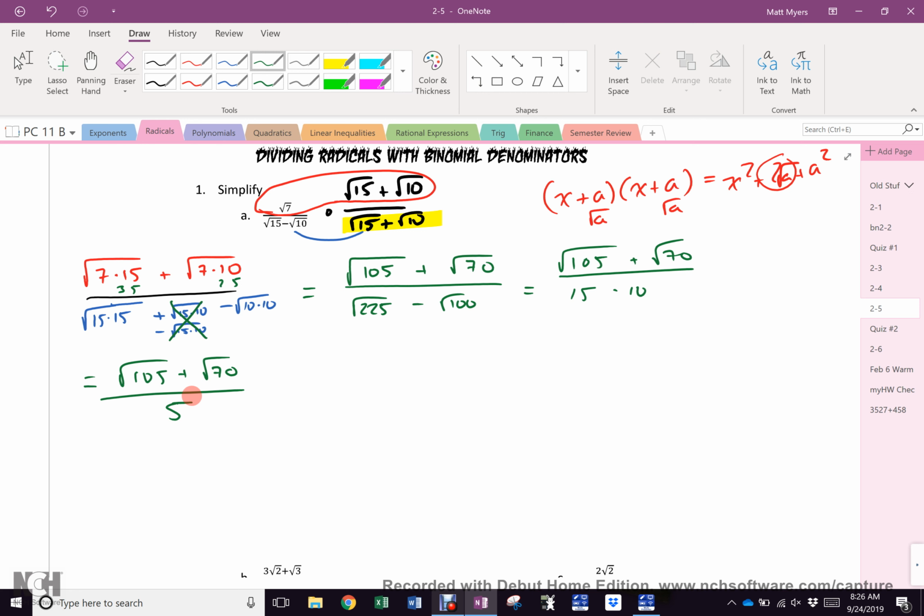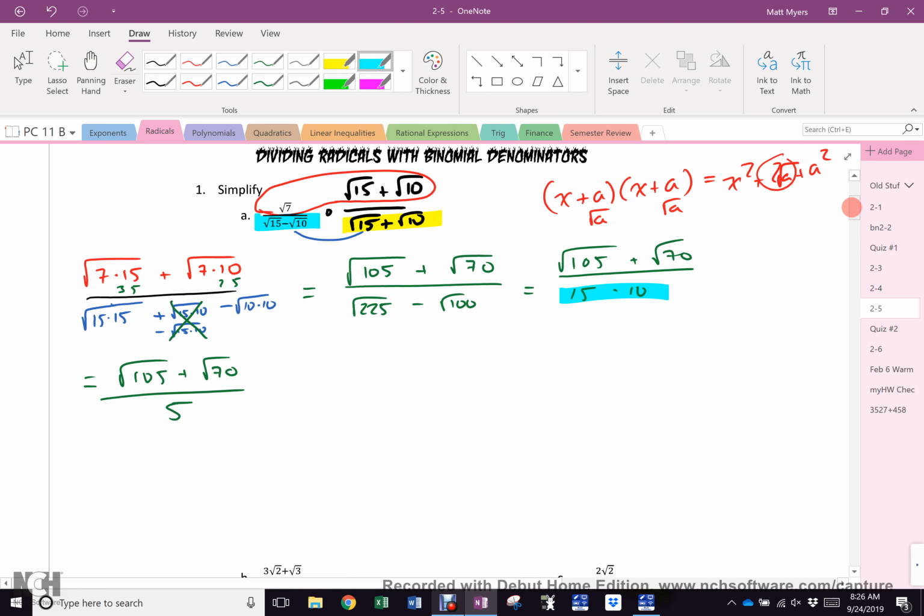The only difference is we've got to remember how to do double distribution down here. But you can all see the shortcut already, can't you? It's just 15 minus 10. That's what we ended up with, right? 15 minus 10, 15 minus 10. Everybody cool? Okay, the key to remember is it has to be the conjugate.